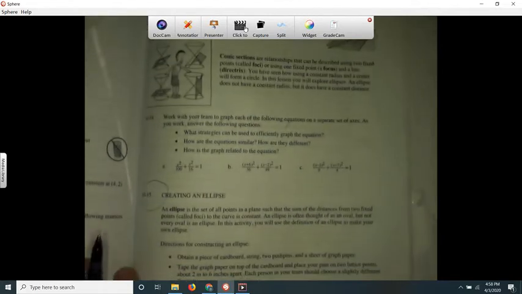So, how are we going to do this? The book wanted you to go ahead and kind of derive the equation of an ellipse. So I wanted you to look at these and just graph them any way you could and then start noticing things. I think in this situation I'm just going to give you the equation of an ellipse. Okay, so there it is.